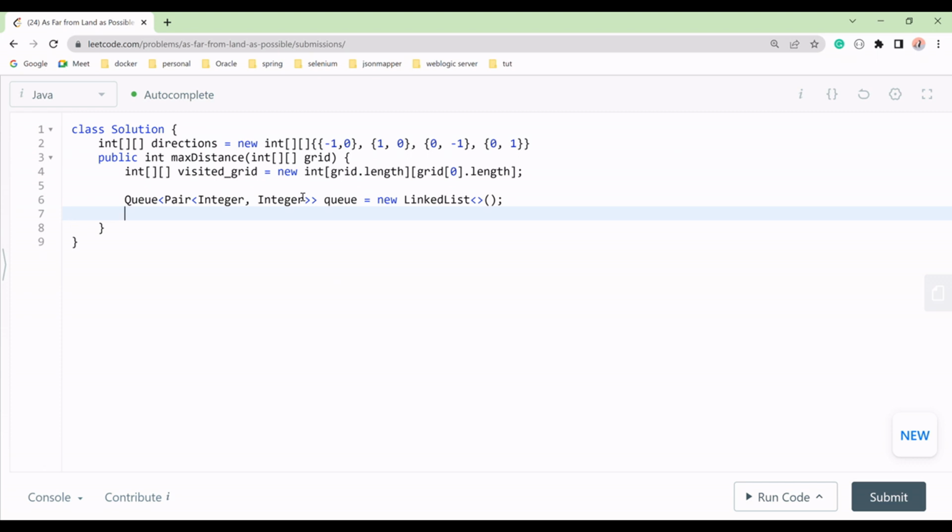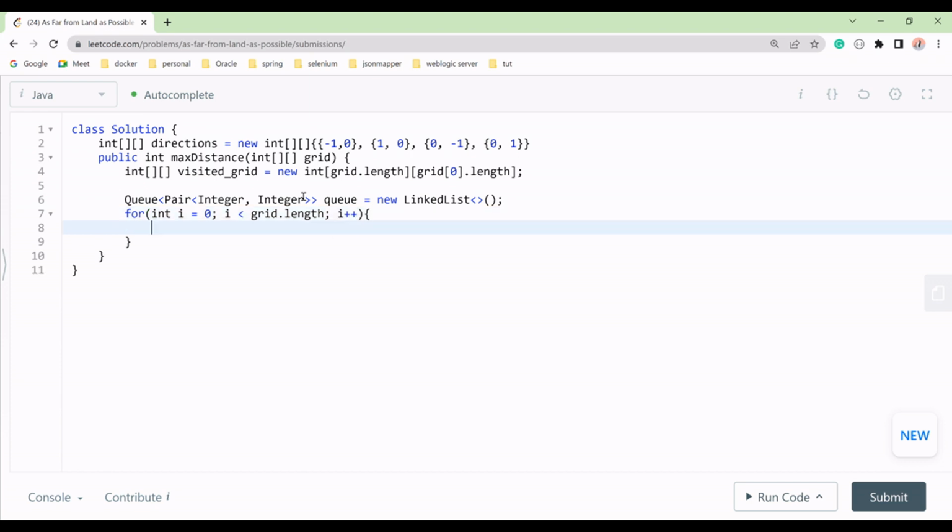So once our queue is done, we have to store all the cells into it. For that, we'll take the for loop. We'll start from int i equal to 0, and i should be less than grid dot length, and then i plus plus. This loop is done. Now for all i, all rows, we have to go through j, so that we travel to all the grid values.